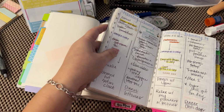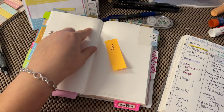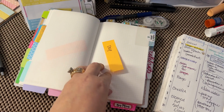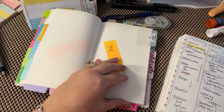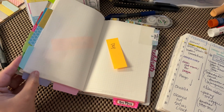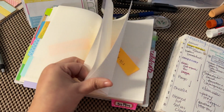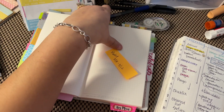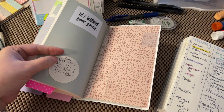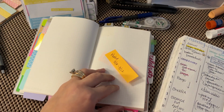What I do with the day on 2 pages is I do a schedule, but I also do like a morning, afternoon, evening. I put my dinner, I put little memories on the page, and it really coincides with my memory. So I will be on day on 2 pages, and then it will loop itself for 4 weeks. I know that I will be in it from February 27th to March 26th.